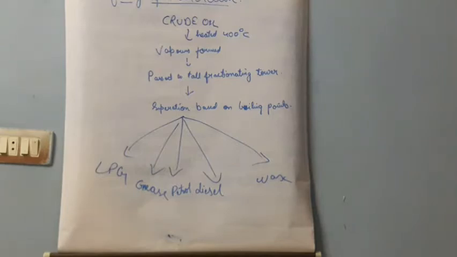So we have to check exactly at 70 degrees centigrade; the vapors coming out at 70 degrees centigrade will be our petrol, whereas exactly at 270 degrees centigrade, the vapors coming out when the temperature has reached 270 degrees centigrade will be termed as diesel. So like this we come to know which constituent comes out and when. This is the process of refining of petroleum.